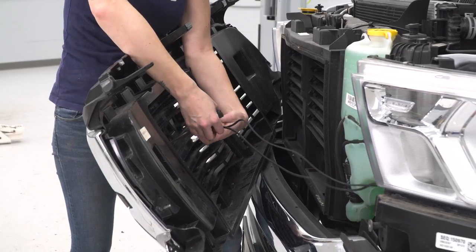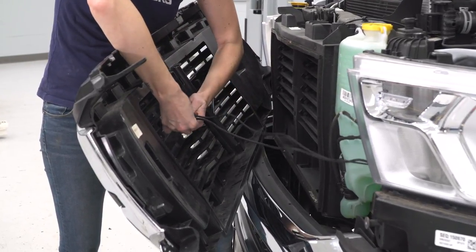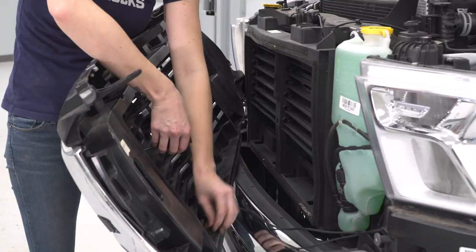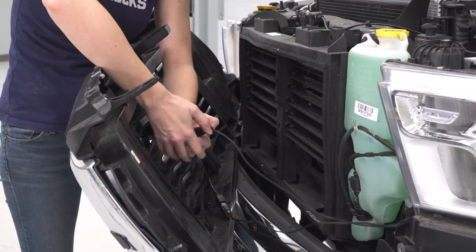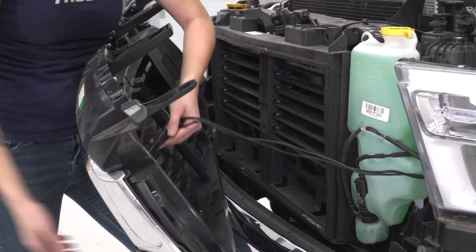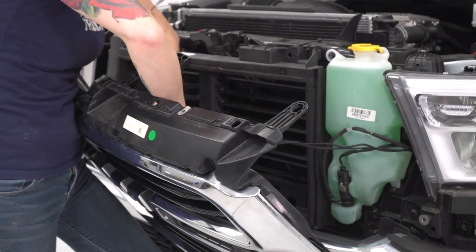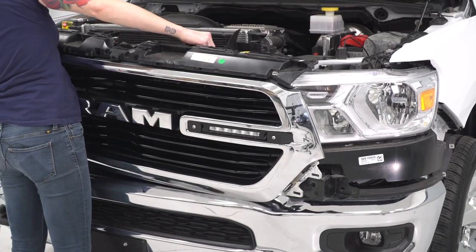All right, now you can plug in your connectors. Make sure you hear a click. Now we're going to install our grille, and then we're just going to double check that these are sitting where we want them, and then we can zip tie them out of the way to make sure they're not interfering with anything. Line up your grille.